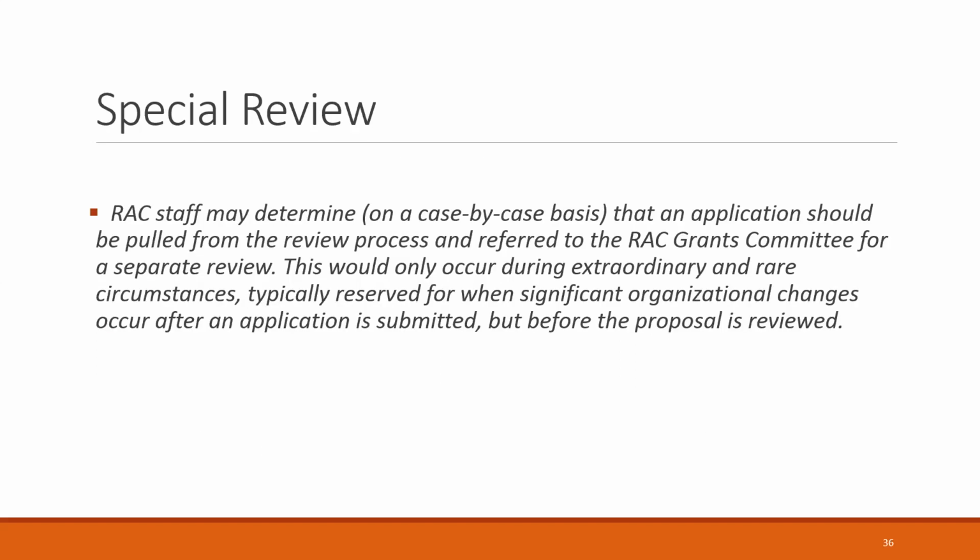Okay. We do also have one last component, special review. You all will receive all of your applications again in the next week or so. On rare circumstances, we might need to pull an application. This doesn't happen often, and this is really just if there's something unusual that happens with an organization where RAC staff doesn't think that they'll get a fair review during the panel process, we'll pull it and have it reviewed by the grants committee. Typically, this would be if the week before the panel meeting, half the staff quit or something like that.